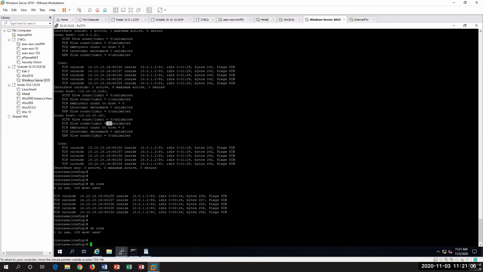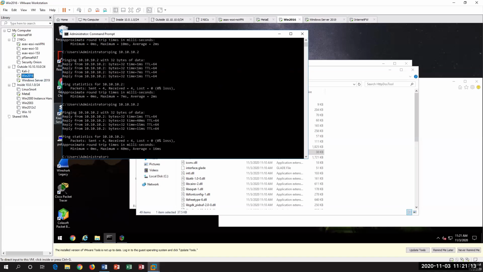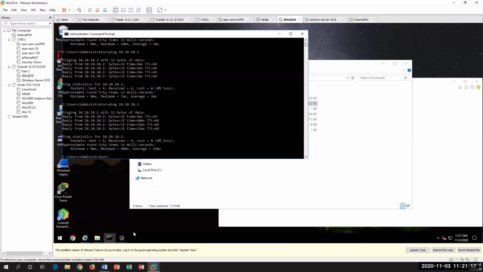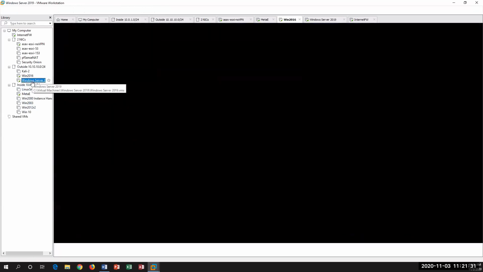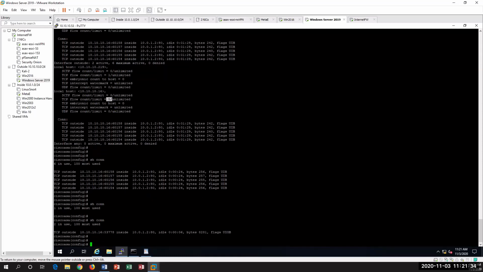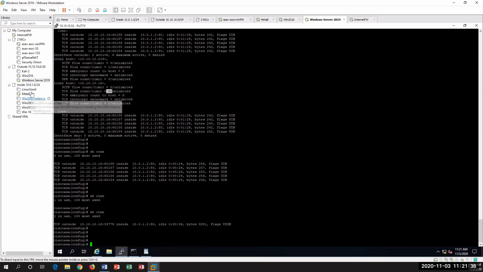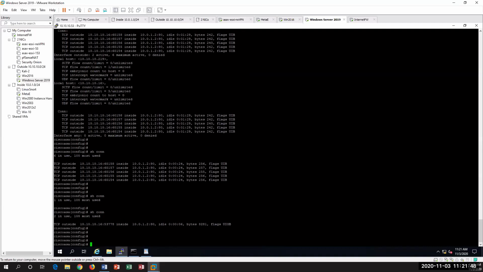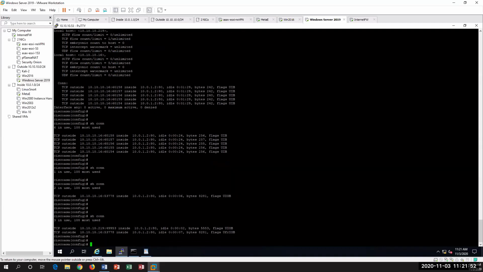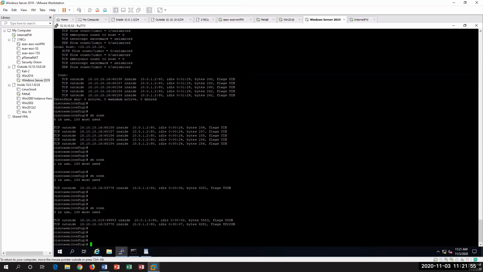You will see that nothing is connected now, because you already canceled the attack. But again, if you go here and then go to IE, and do a few refreshes, and if you go to your 2019, of course you will be able to see the connection. Regularly, it's just 1 connection, and if you refresh this one also, you're going to see both of the testers. You see both of the connections in there. So this is back to normal, and it's already mitigated.